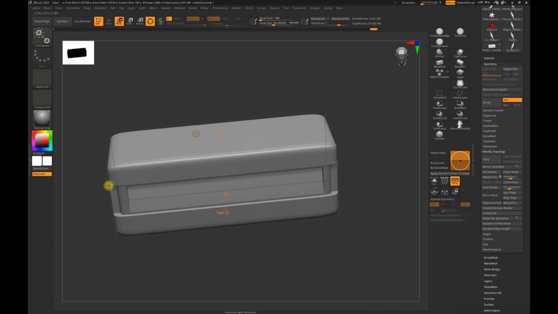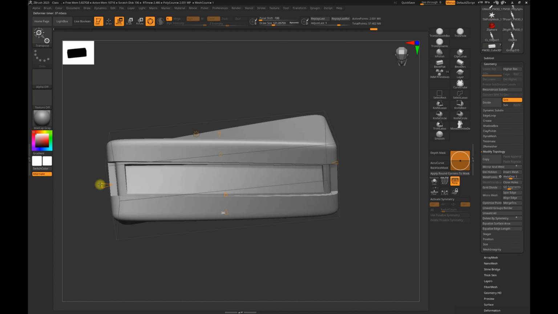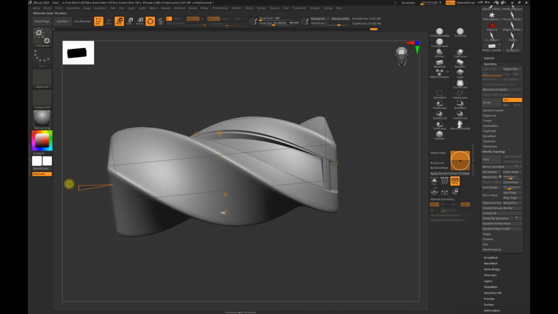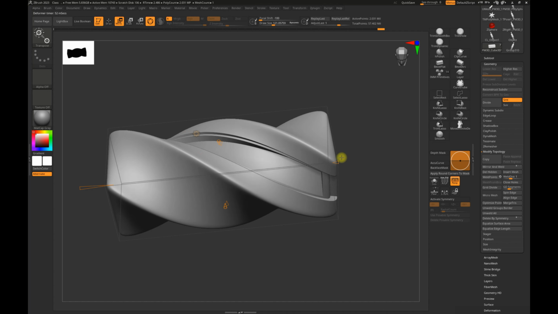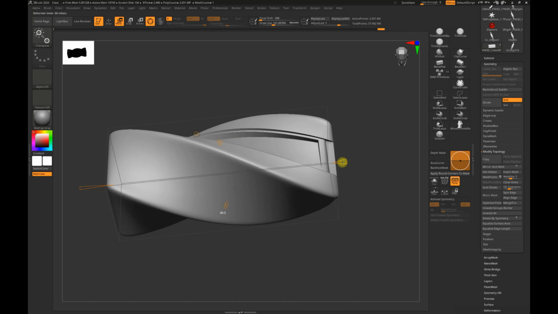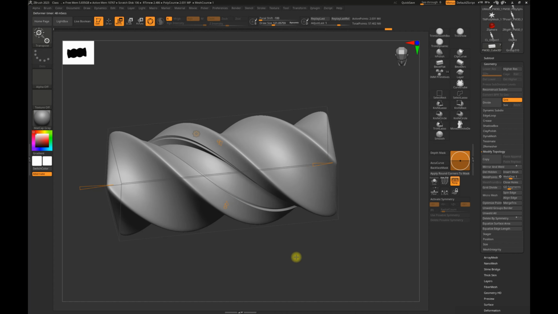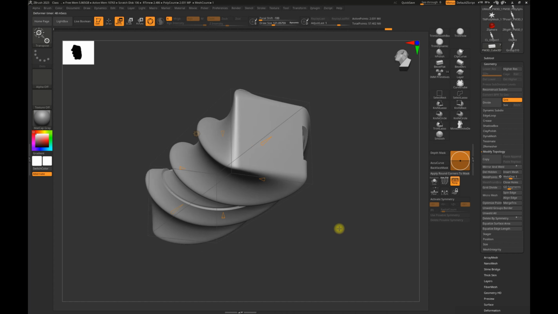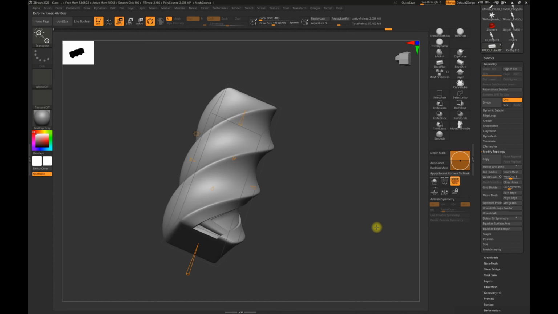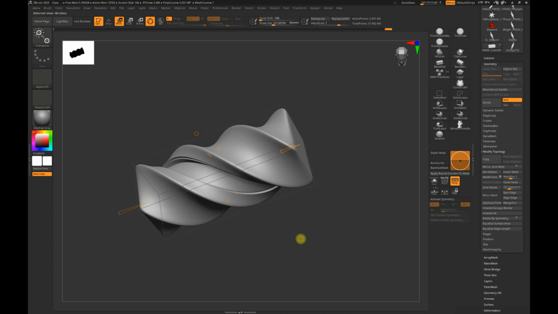So if I want to twist over here, we can twist from this angle, or if I grab this, I can twist it from this side, and I can easily get some interesting shapes that would be very hard to sculpt manually.